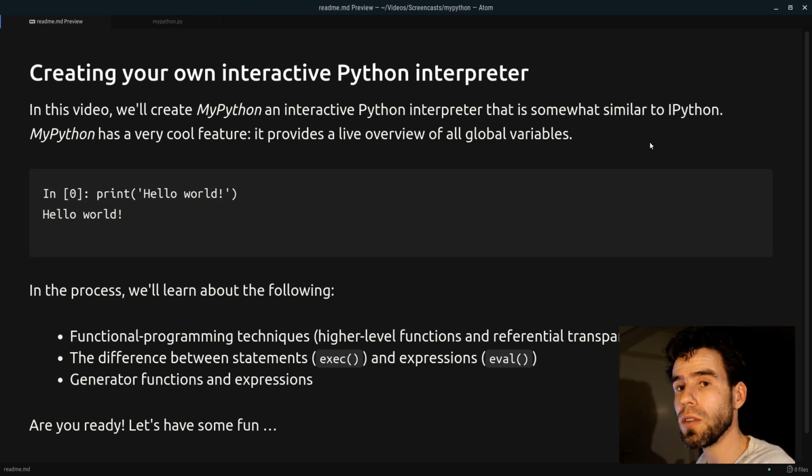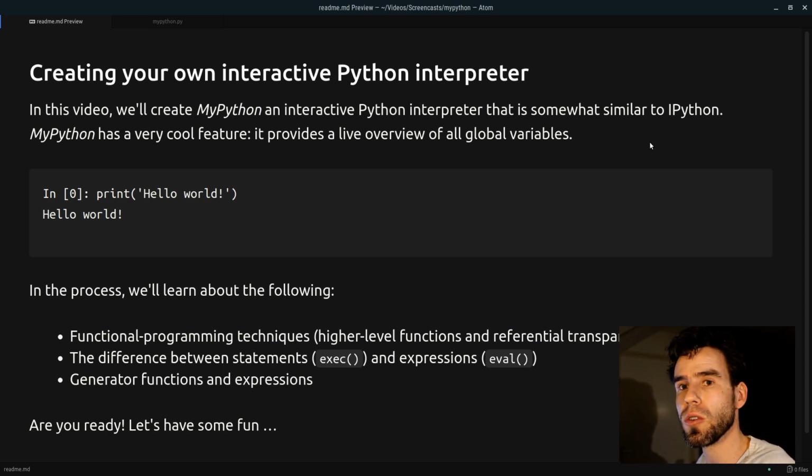Now, what is cool about this interactive interpreter is that in the process of building it, which is actually quite easy, we're going to use some pretty cool and advanced but very useful Python techniques. So we'll use concepts from functional programming, which is a style of programming that relies heavily on short functions. And we'll use higher-order functions, which are functions that operate on other functions.